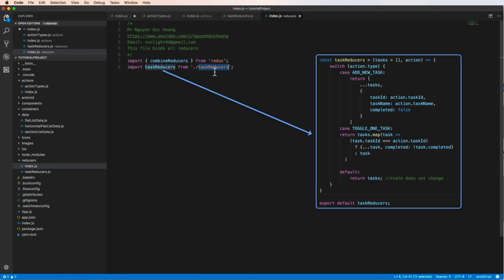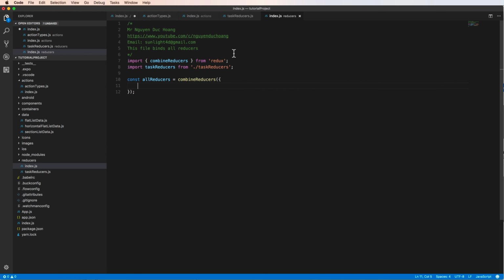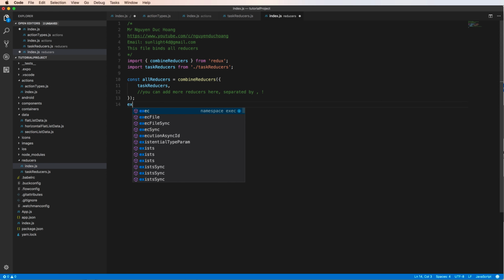I import the task reducer function here, and I call combineReducers to add to the object of reducers. And if you have multiple reducers here, you can add them by using a comma separator. For example, task reducer 1, task reducer 2, etc.